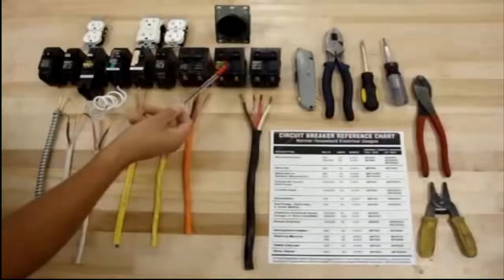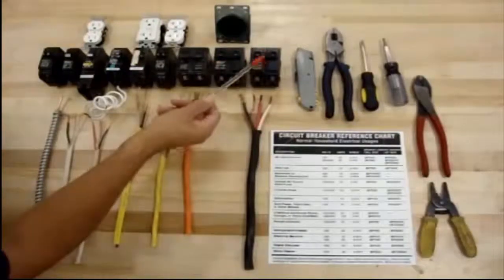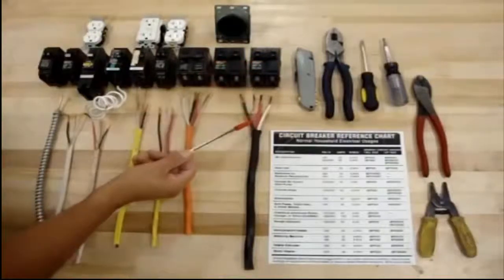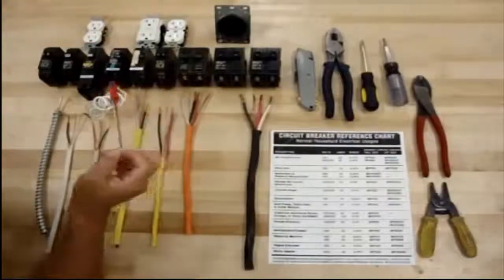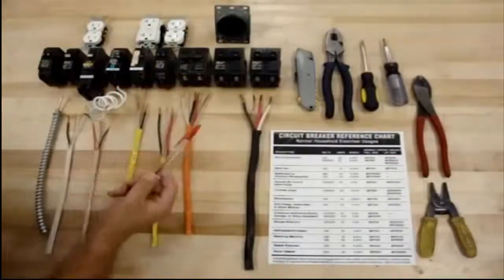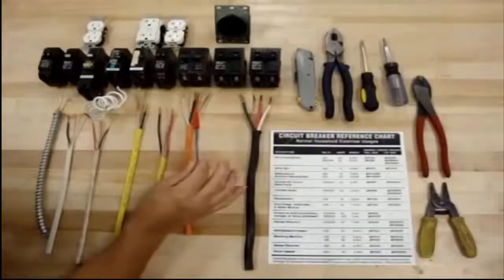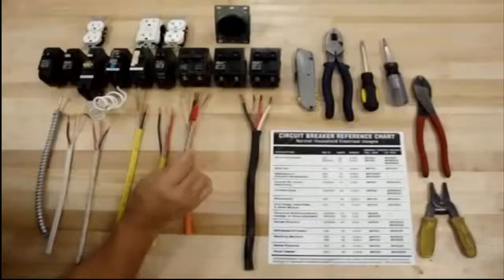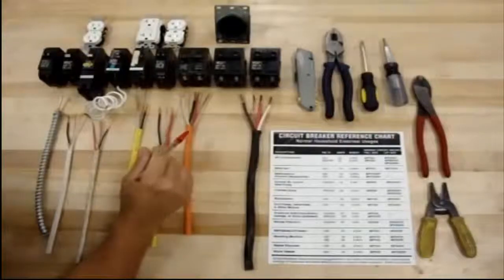For air conditioning or sub boxes, you can go up to 40, 50, or 60 amps. That's either for that or air conditioning. As far as the length, if you go 20 feet versus 100 feet, you may need to move up on wire sizes — you start doing the calculations. They have books where you can buy and do the calculations.